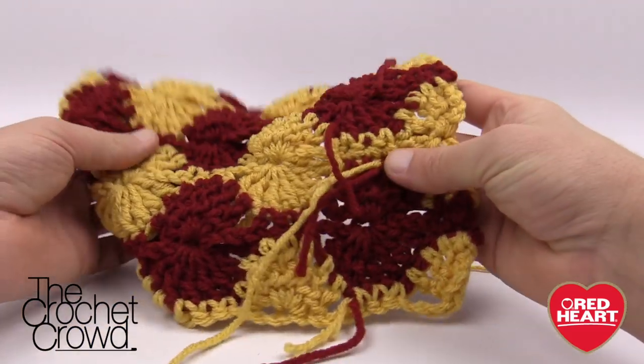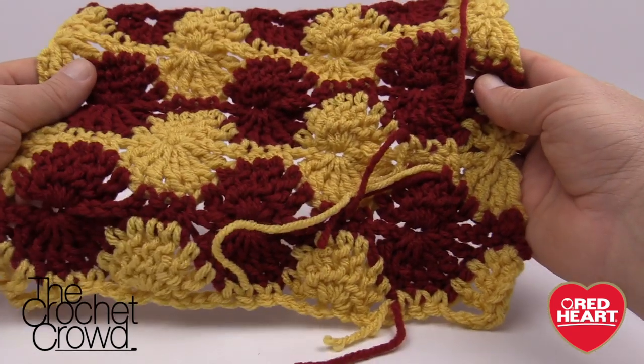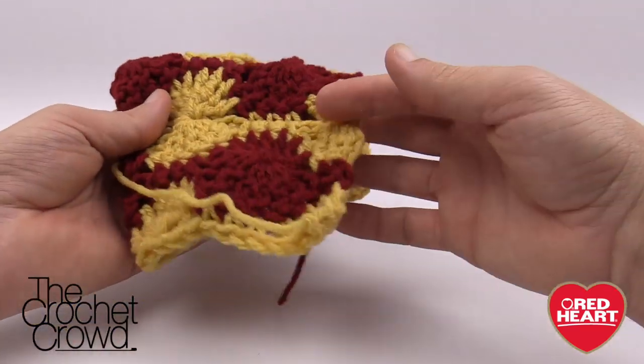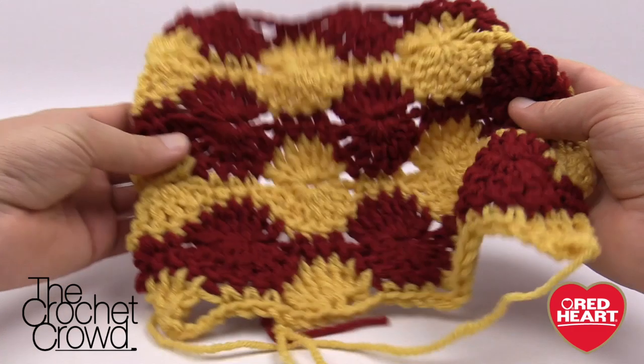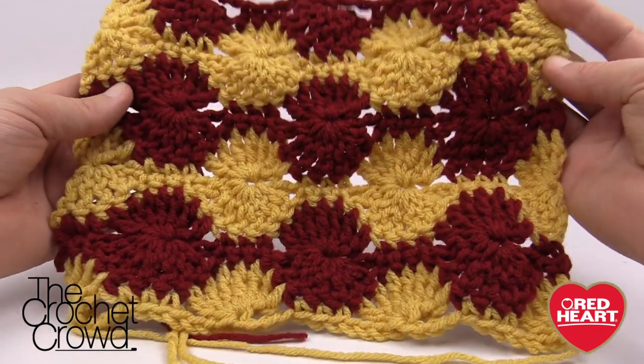So I'm going to be showing you, I've left it in here just for tutorial reasons, how to bury these in, and once you get them buried in, there are tips on being able to change colors so that you don't have any really weird knots on the outside of your project, and then you could just follow it along with the border. So without further ado, I'm going to show you how to do this.